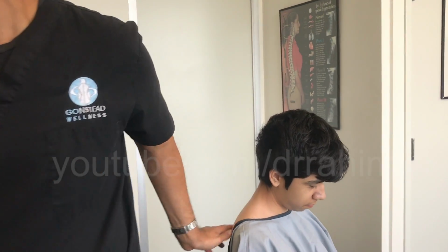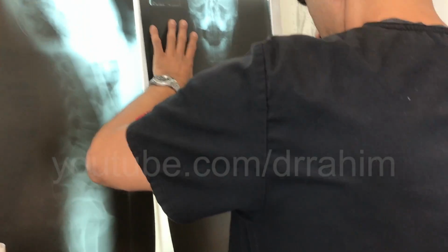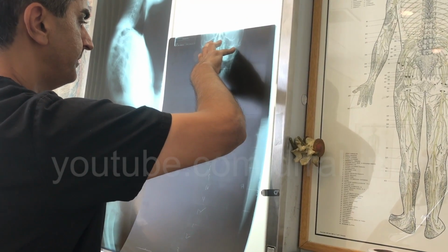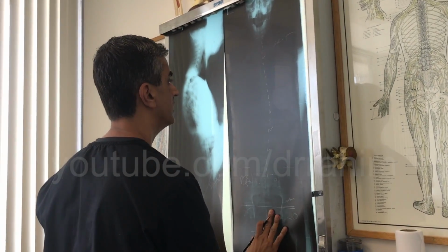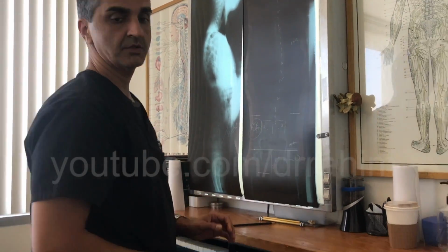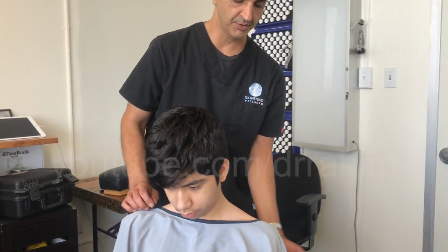T1, T8, left pelvis. So I think where we're going to start today is on T1. We're going to set T1 as a PR-T. T8, we're going to set as a PRS. And left. Let's go ahead and start with your neck, okay? PR-T means PR because the spinous is gone PR, and we're on the opposite side transverse.